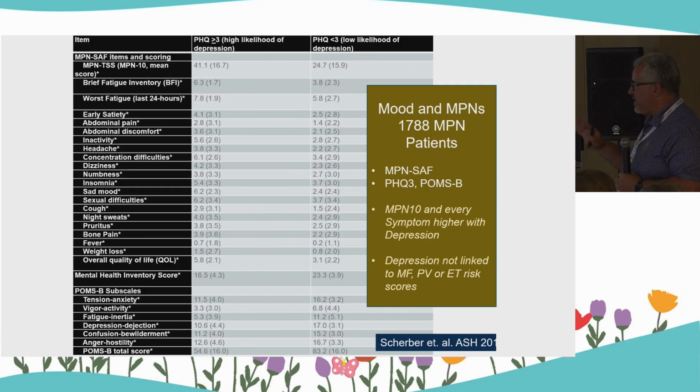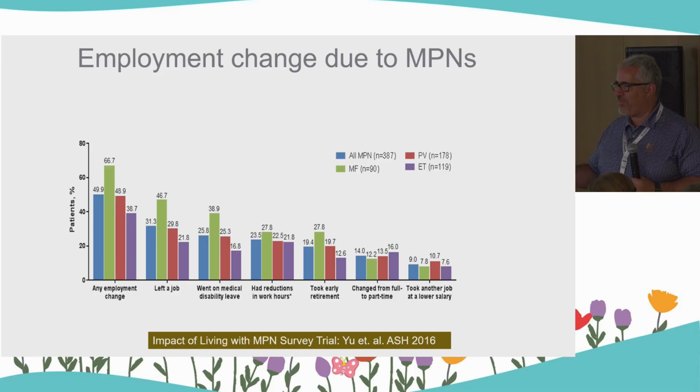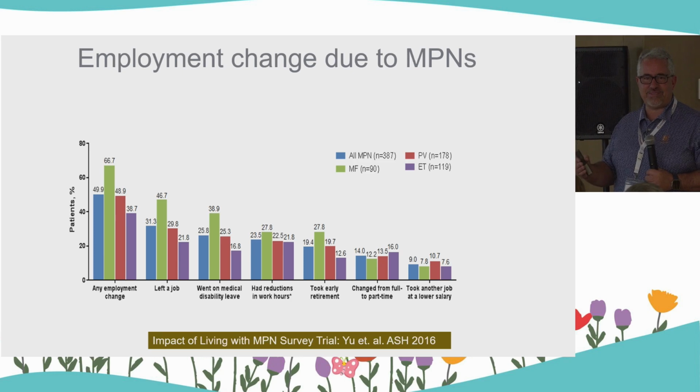And we were able to do very intensive modeling around this. We saw in the US that patients were leaving work because of their MPN. Medical disability looks different in every country, but people were either retiring earlier or cutting back on their number of hours. I see many physicians and hematologists who have MPNs who then come to see me in the US. And they'll say, well, I never really thought that this disease affected people very much until I had it. And then they're like, wow, I really can't tell when my platelet count is too high and I need to adjust my medicine. Boy, I know when I need another phlebotomy. I think I always undervalued what my patients were telling me, but now I have the disease, and yeah, I need a phlebotomy. I bet I'm 49% today.